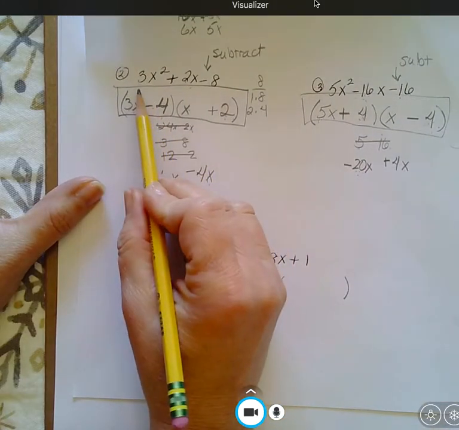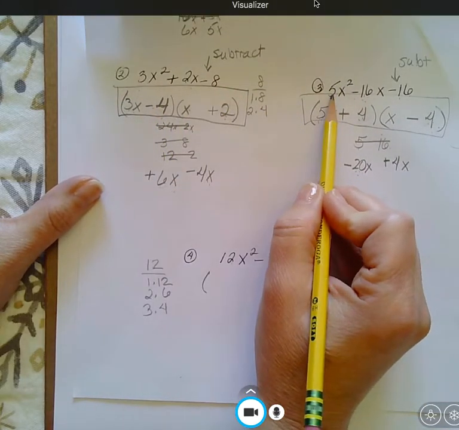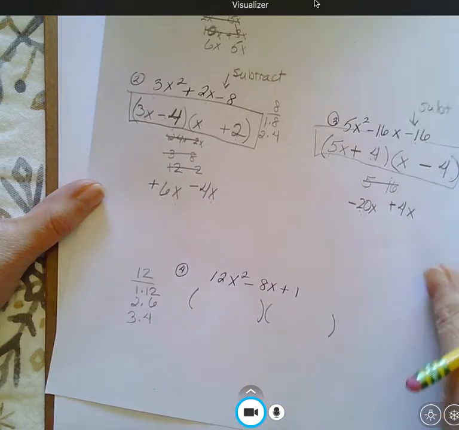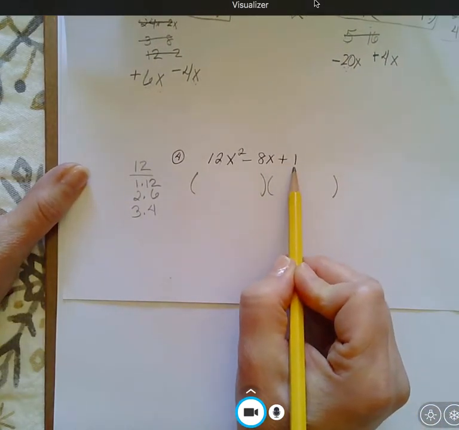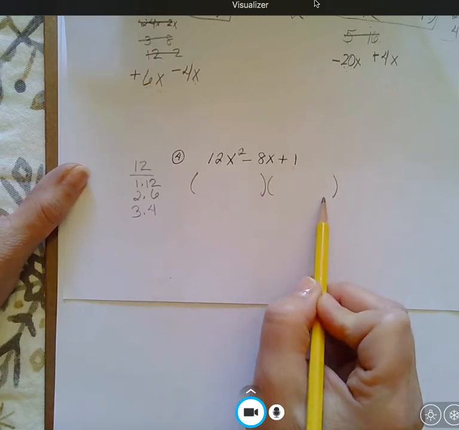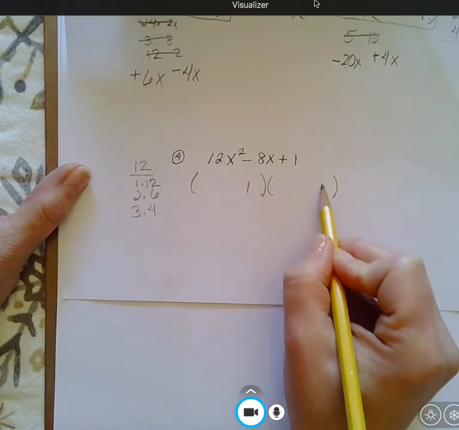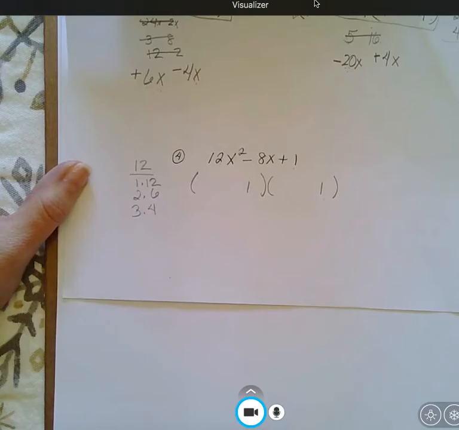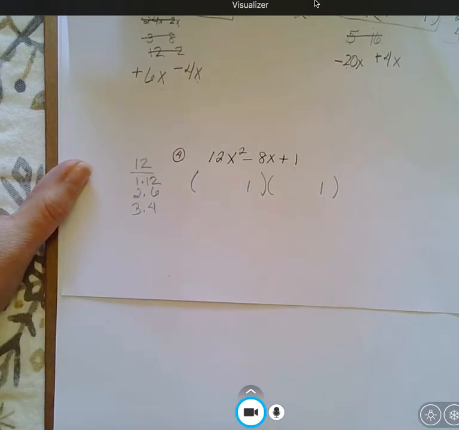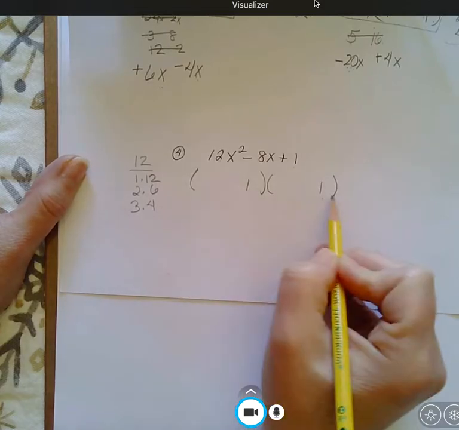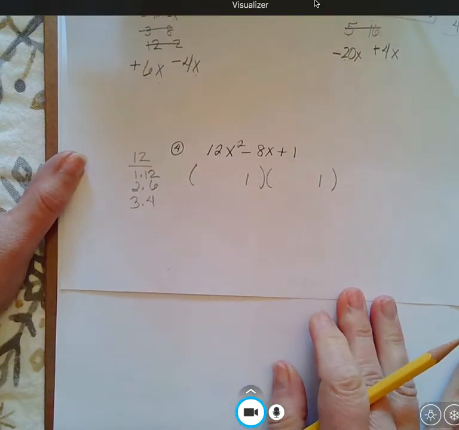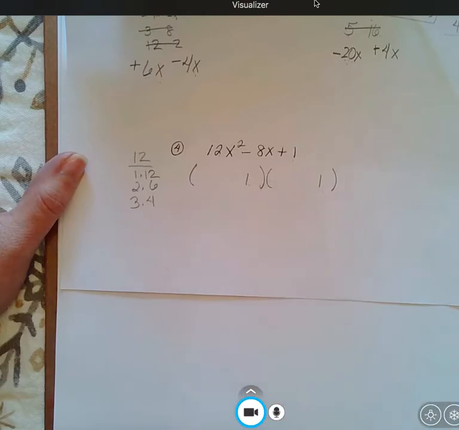Because you had a 3 and a 5. The first one had a 2. So we don't have the prime number in the front. Instead, we have it in the back. What times what is going to give you 1? Well, 1 times 1. So that's the number that I can set in stone. There will always be, for our purposes in class, something here in our final factor that we can set in stone, and in this case, it's the 1.